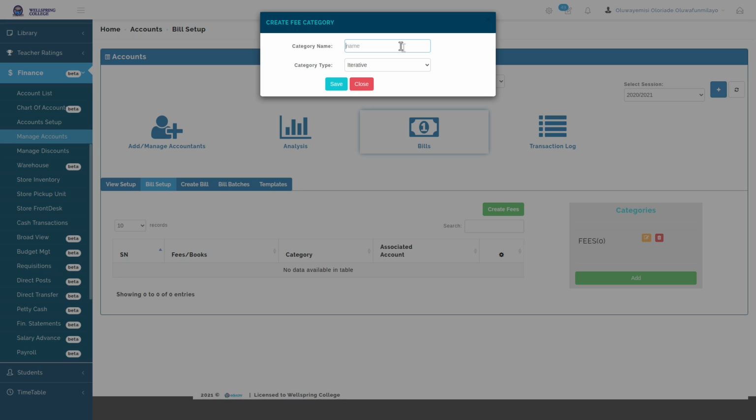Some people have something like that, instead of having IT levy, development levy, PTA levy, sports and all that individually spread out, they will just put it together as one category and simply call it levies 5,000. But the levies that you are seeing contains development levy 1,000, PTA levy 2,000, sports levy 3,000, something like that. You understand? So that is the difference between iterative and cumulative. So that's basically all about it.